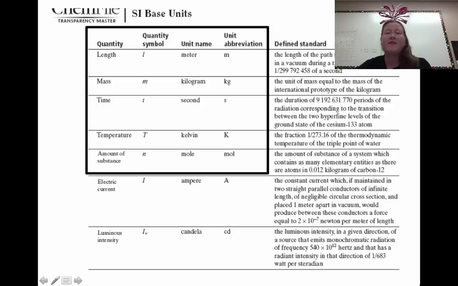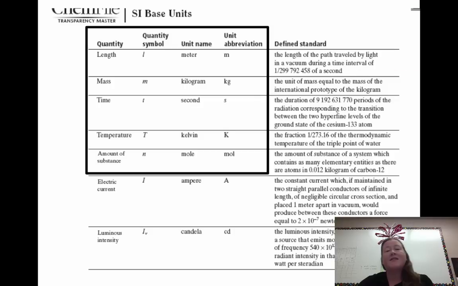Even though most of our measurements take place in Celsius, many calculations involving temperature need to have all positive numbers. So the Kelvin scale is used. It's an absolute scale. There are no negative numbers. And then our good old friend, the mole, you can see that it's been shortened up significantly here by dropping the E. We will use that a lot. Some of you may use electrical current or luminous intensity if you have a STEM project that involves looking at measurements of those things, but we won't be doing that specifically as a class.